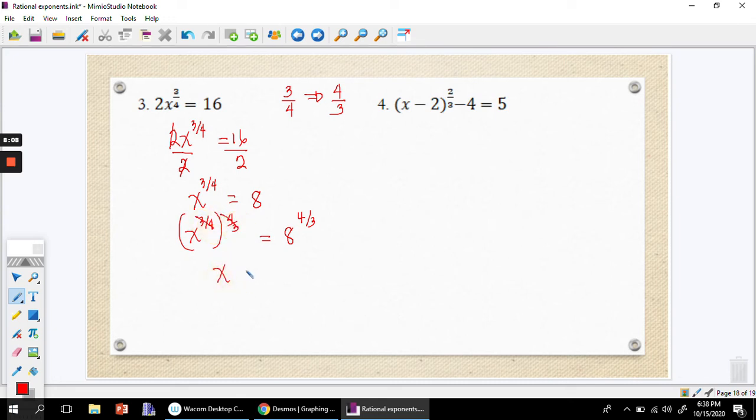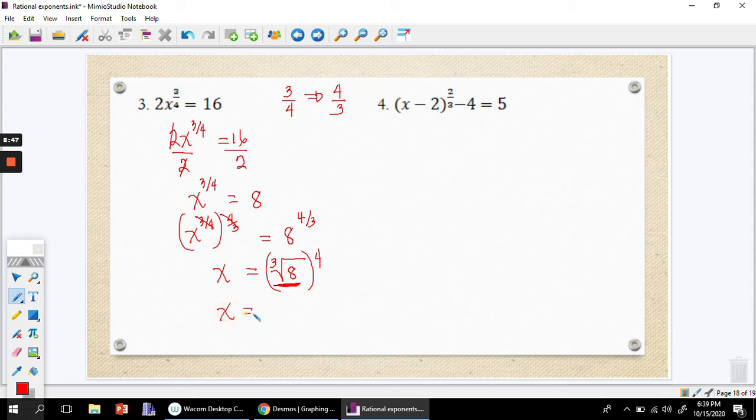So x is equal to, now this is a radical expression with a rational exponent also. So to simplify this, you can just simply use the calculator. Just press 8, then raise to 4 over 3, then enter. Now without a calculator, how do we simplify this? So we are going to change this to radical form. The denominator is 3, so that will be the cube root of 8 raised to 4, right? And then you have to simplify the one inside the parenthesis first.